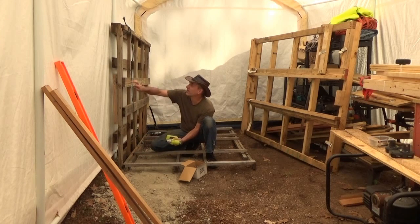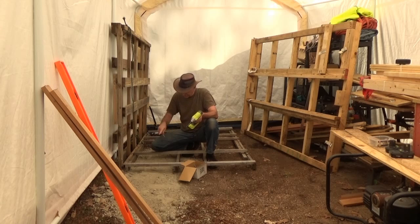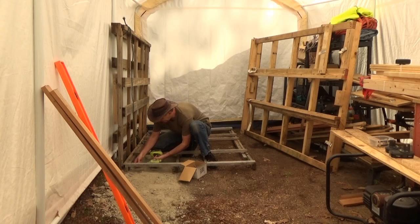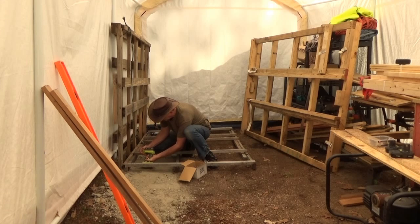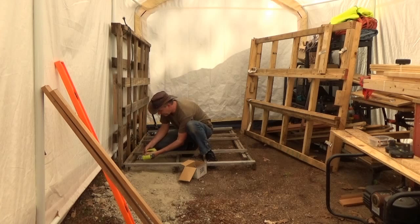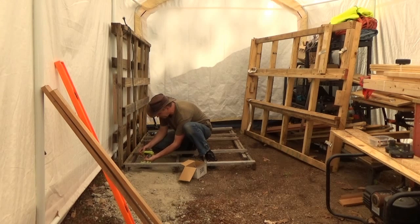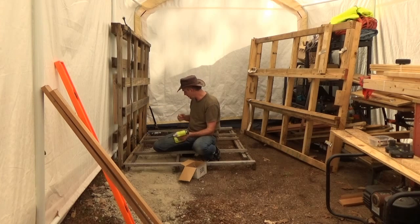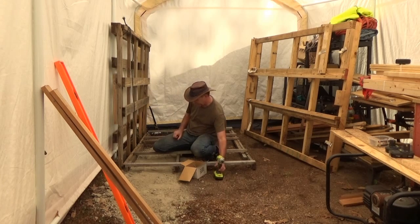So I'm just taking some pallets. I've done no cutting, and I measured and I like the looks of it, and I've got a pallet over there. These are from the small engine shop. This is all free wood that I got from the small engine shop. And I'm just going to screw these together. Ah, it missed. Funny. So I'm just screwing these together. That's in there, I think. And they're going to hold all my construction materials, all my wood for building materials.